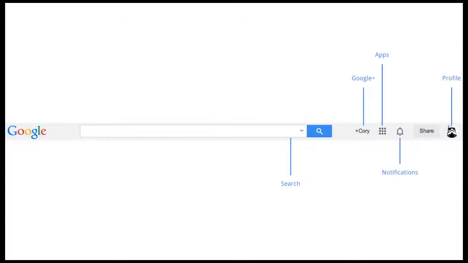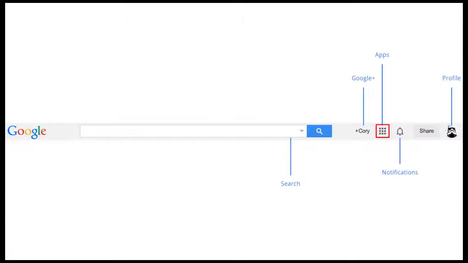The bell is an icon that will display your notifications if somebody posted something on your Google+, or worked or commented on a document that you've shared with them. They will show up in your notifications. And then, of course, your profile picture, which links to your personal profile. But for now, we're focusing on the apps.